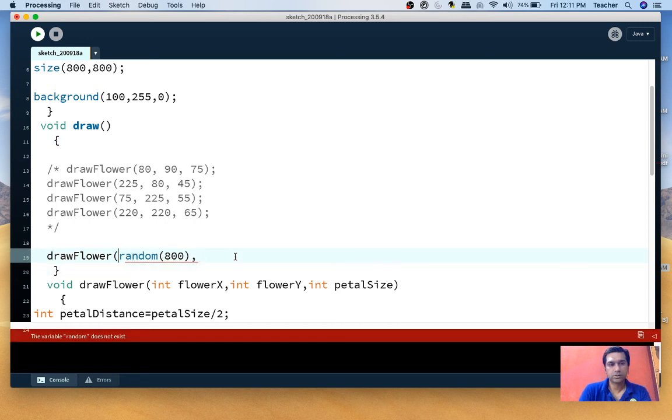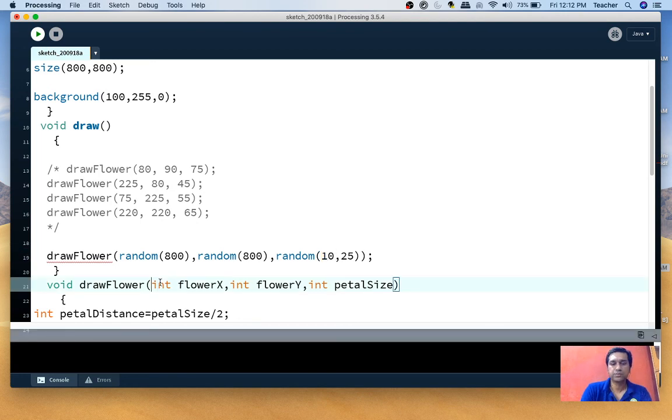What I will suggest is, if I write random 800 here, the second one also random 800, and for the third one, say random 10 comma 25. What do I mean by 10 comma 25? Random by default starts from 0. If you want to define a starting number, not from 0 but say from 10, or some other number, you can write a starting range.